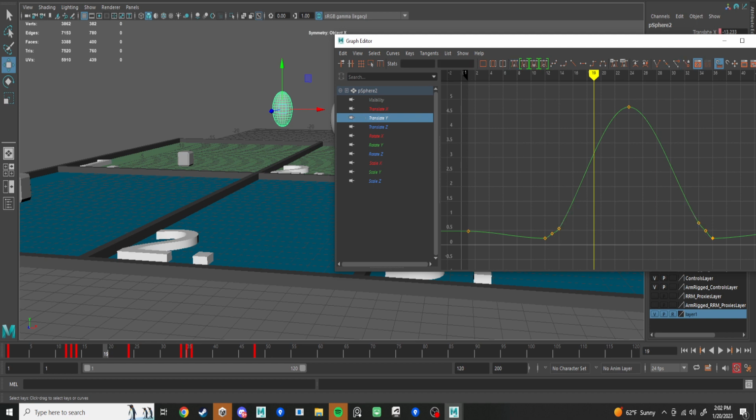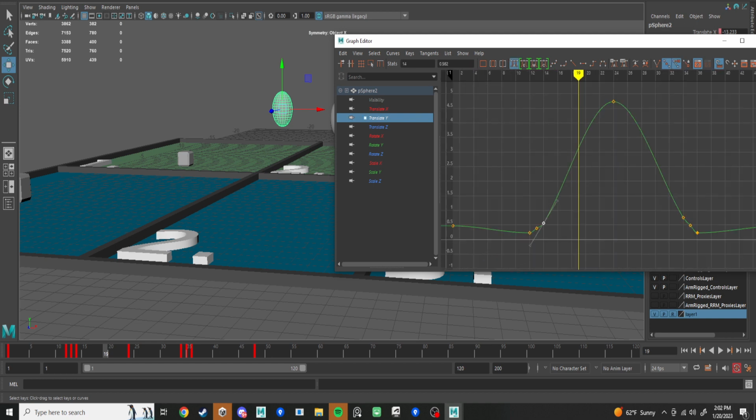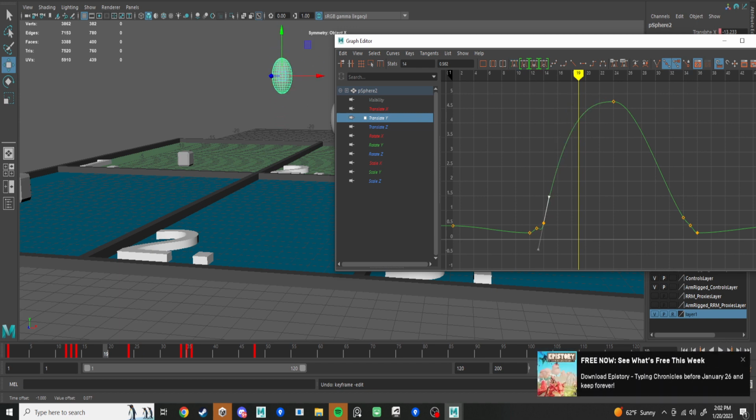So you'll notice that whenever you grab one of these tangents, like if I mouse over this and start left click dragging around, see how it's moving both sides of that tangent? We don't want that, because that's going to cause errors on your previous animation. If it gets too exaggerated, you'll see some flickeriness.